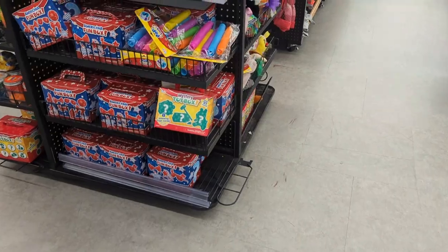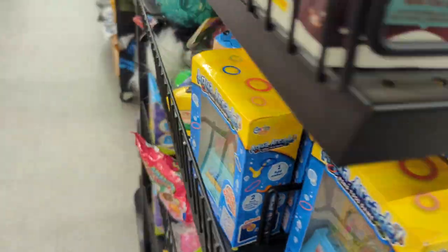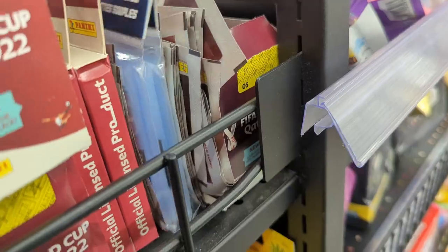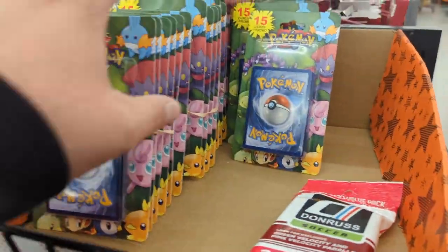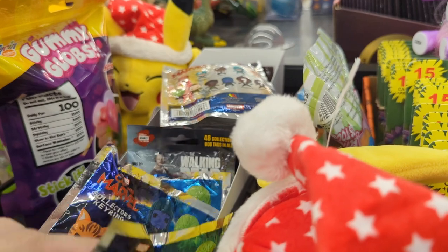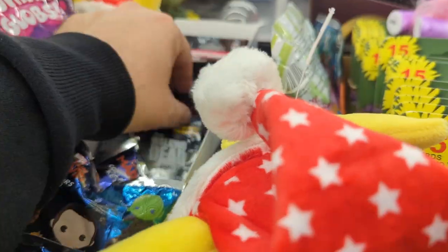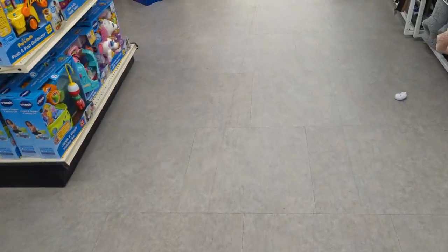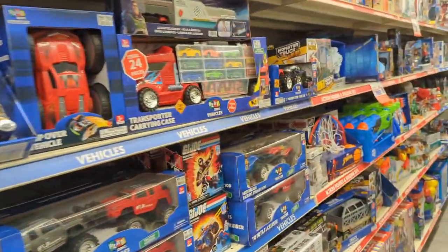Let's go. All right, guys, we're in Big Lots now. There usually isn't anything here. Usually they have cards on here. I don't see anything. Well, actually, to the back. They have sleeves at least. Pokemon. Walking Dead. Captain Marvel. There's a pack of soccer. Oops, sorry about that. Yep, nothing there. All right. Let's see. Here we go. Been a while since I've been in here.